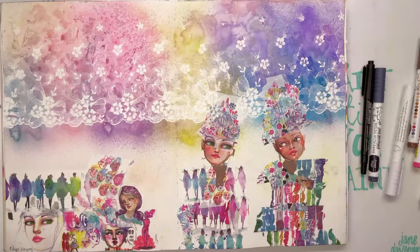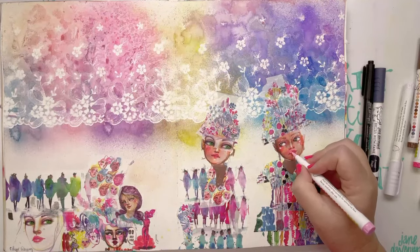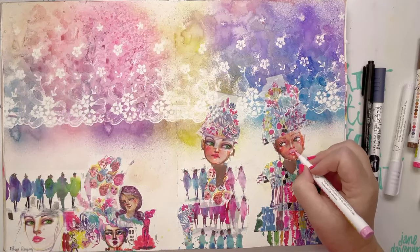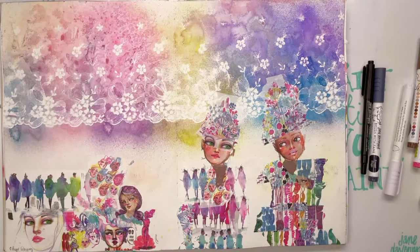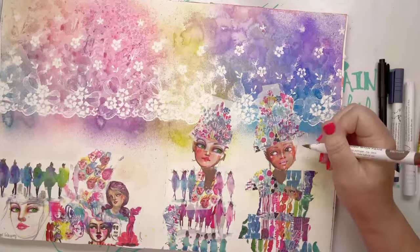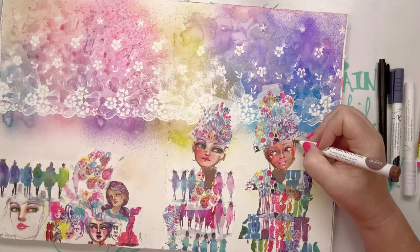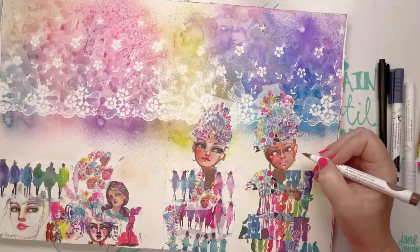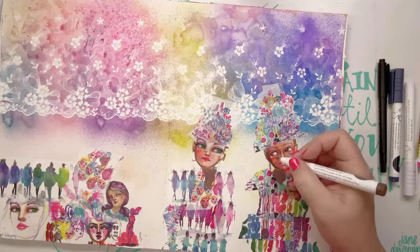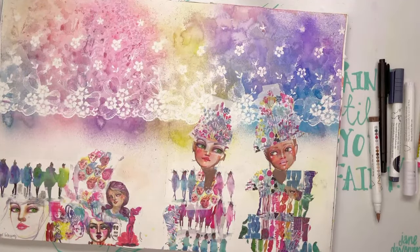We can add a different lip colour. Maybe I'll add a little bit of a lighter colour on the lips. Transition vamp. And I want her skin to stay a darker colour. Let's bookend this so it's not just boom, hat. Let's have a sculptural hair shape.